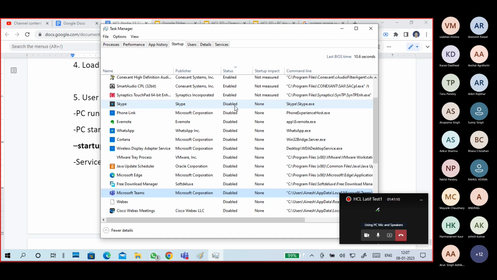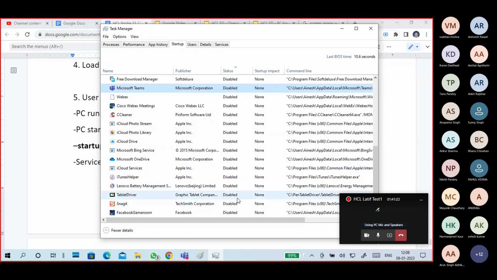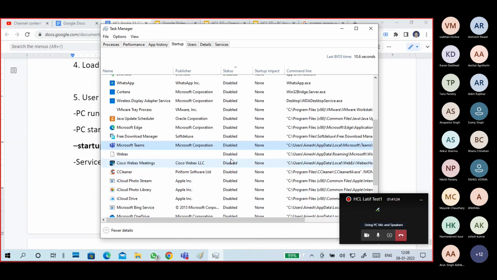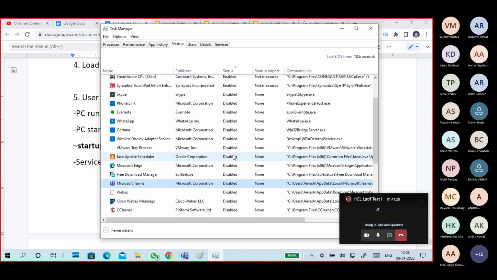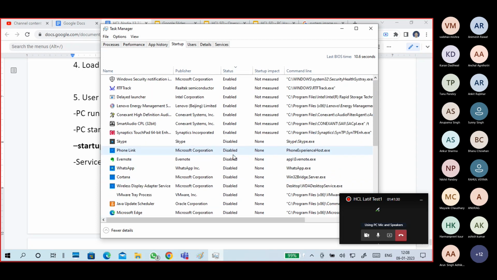When I start my laptop, the OS is loaded and I log in. These applications will start running on my PC if they are enabled. Think like this, if all these applications are running on my PC as soon as I start it.